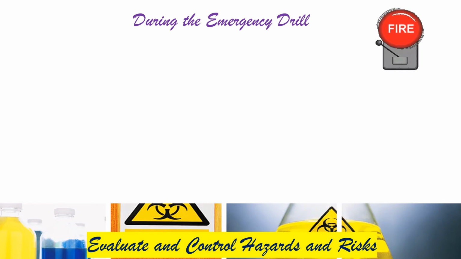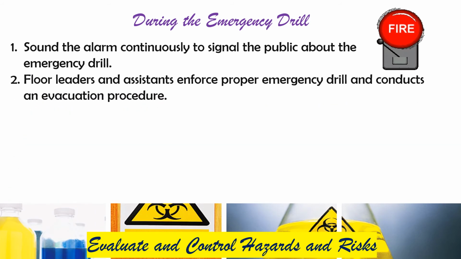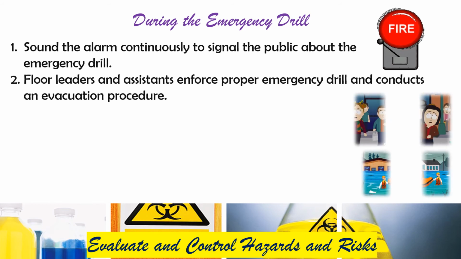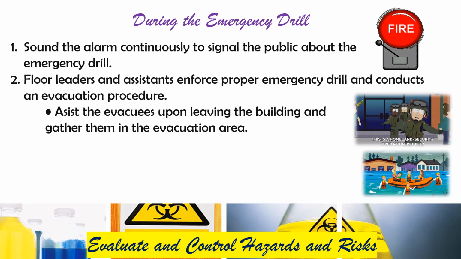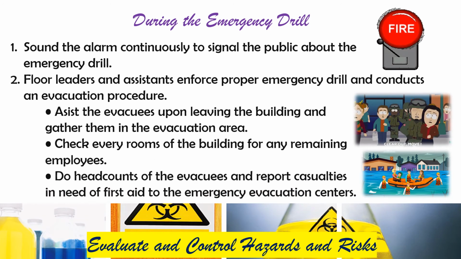During the emergency drill, first, sound the alarm continuously to signal the public about the emergency drill. Second, floor leaders and assistants enforce proper emergency drill and conduct the evacuation procedure. Assist the evacuees upon leaving the building and gather them in the evacuation area. Check every room of the building for any remaining employees. And do head counts of the evacuees and report casualties in need of first aid to the emergency evacuation centers.